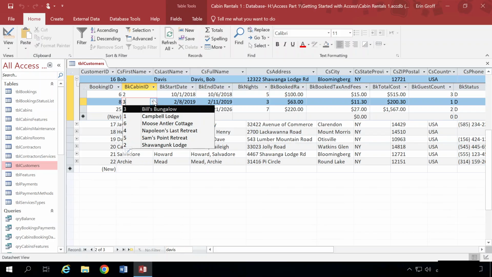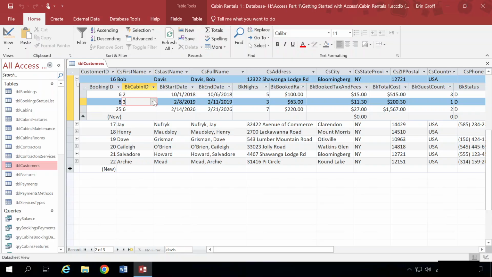With this combination of a data sheet, sub-data sheet, and lookup list, in one view you can see a combination of related data stored in 3 different tables: table customers, table bookings, and table cabins. We're going to press Escape to hide the lookup list without changing the selected value. Through careful implementation of features like lookup lists and sub-data sheets implemented in a table, data sheets can provide an effective and efficient way to enter and view table data.